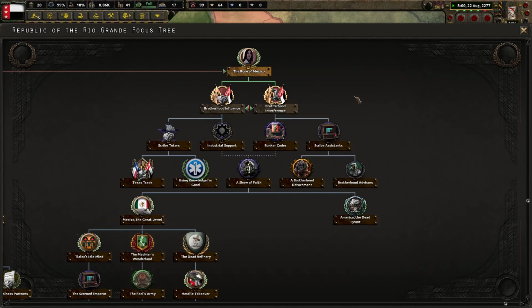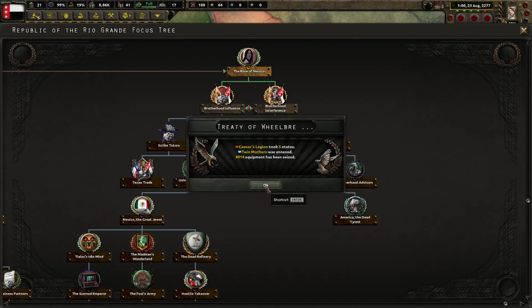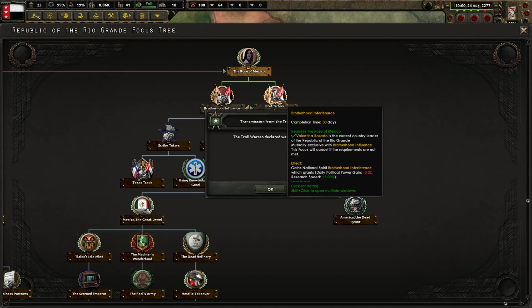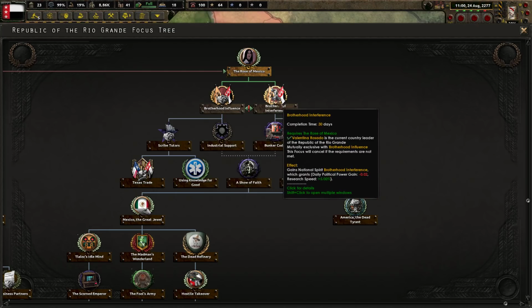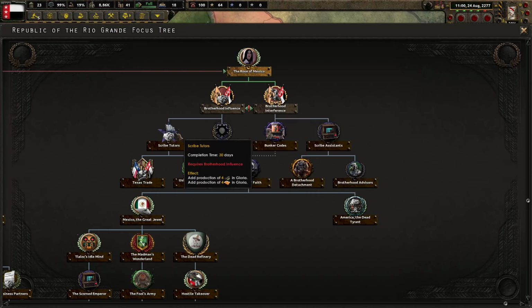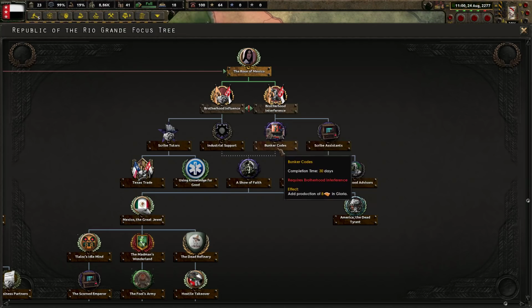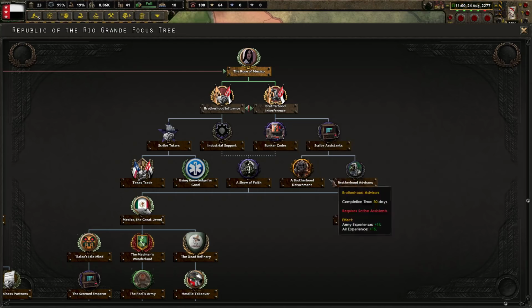So there's a couple of different ways we can deal with the Brotherhood. Just let them influence or let them interfere. The interference gives us more research speed immediately, although it does cost us political power basically forever. But I think we actually get more research boost as we keep going down here. Maybe not. 5% research. Bunker codes gives us some loot. No, it's this way, actually, that gives us more research. So if we go down the right, we get more of that.